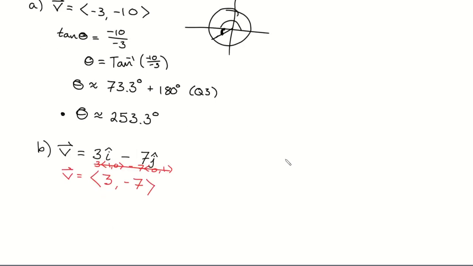So here we go. If you want to sketch it, you can. Over 3, down 7. There's my 3 and down 7, and here's the vector v that we're talking about. I'm trying to find this angle. Now, I make sense of where I'm working as far as the coordinate plane is concerned, because when we do the calculation, we might get something a little bit different. From this triangle, if I have opposite and adjacent, which function could I use? Tangent, and then I have to undo it, so I'll use the arctangent. So the arctangent of, what's opposite of theta, or the y value? Negative 7 over 3.